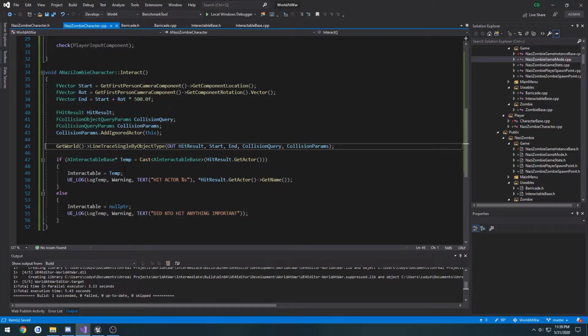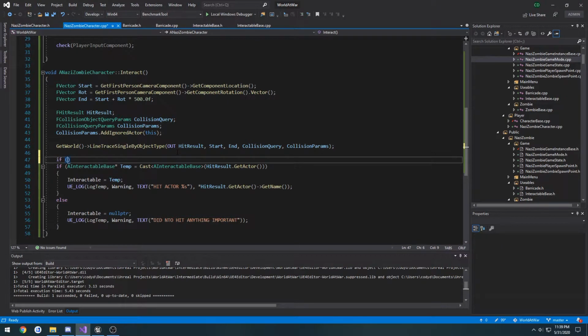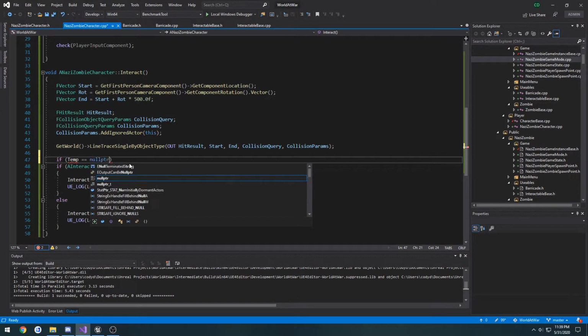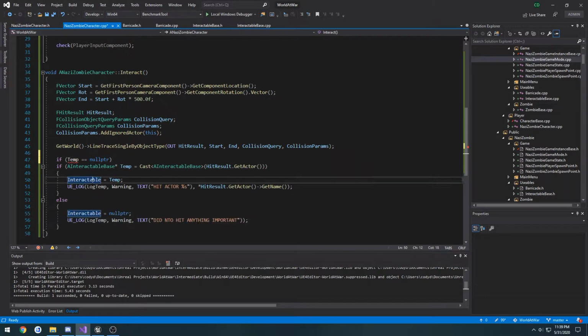So what I'm going to do is I'm going to assign this. Well, I can actually do a check. So if temp equals null pointer. I don't know why I typed temp. I want to do interactable.